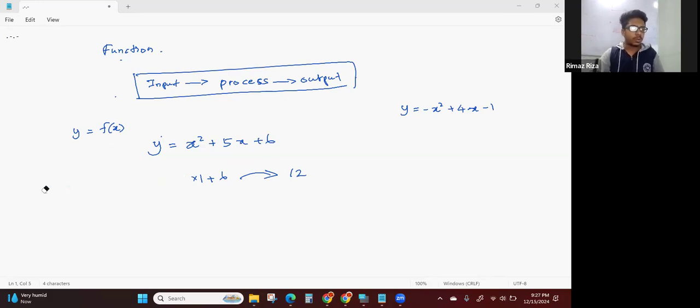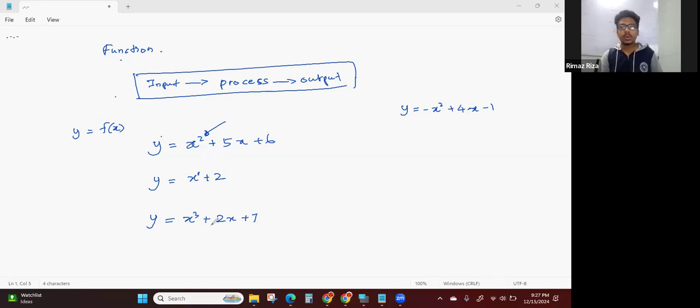Okay. So this is known as a quadratic function because the highest degree of x is 2. If the highest degree is 2, we call it a quadratic function. The earlier one I wrote, y equals x plus 2, is a linear function because the highest power is 1. And a cubic function, x cubed plus 2x plus 7, because here the highest degree of x is 3. This is known as a cubic function, but in our syllabus we don't study cubic functions. Okay, you have only up to quadratic functions.